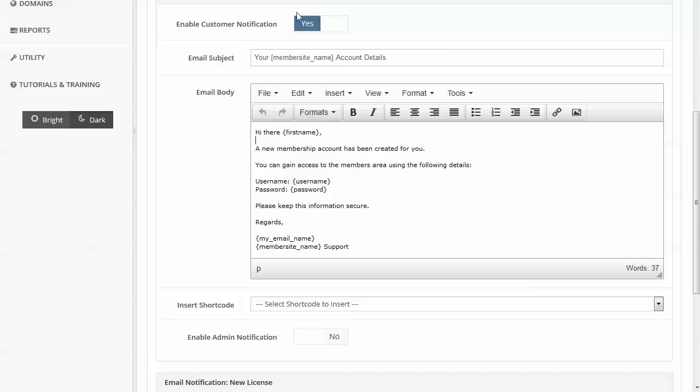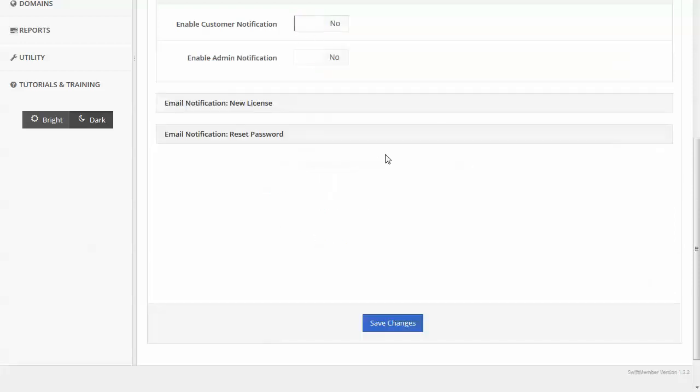And so if you want that to send, you just set it to yes. If I don't, now you can also set it to send you admin notifications when you get new members. If you are doing something really high end, you might want to have that because you'd have fewer customers, but you're probably going to want to turn this off or leave it off if you're selling thousands of copies. Otherwise it would just drive you crazy.